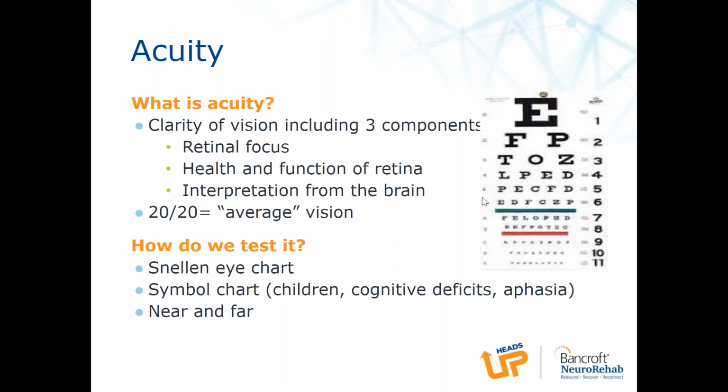But in terms of what this really means for vision therapy, it doesn't really mean much at all. I am not treating somebody's acuity issues. If somebody has an acuity issue, I'm going to refer them to the right people to provide a lens, whatever it may be, to help with that acuity issue. Why I care about acuity, though, is because it can have potential impact on my future testing, so it's something I need to be aware of and note in my evaluation.